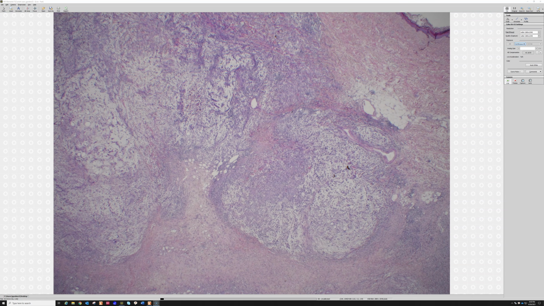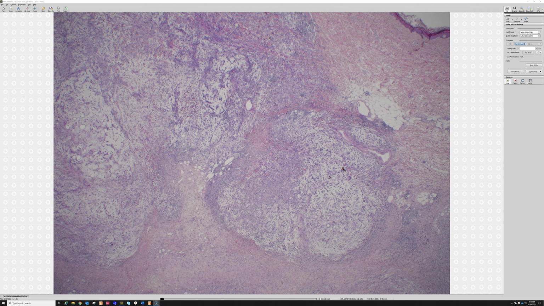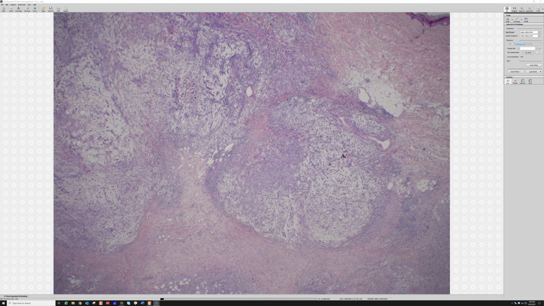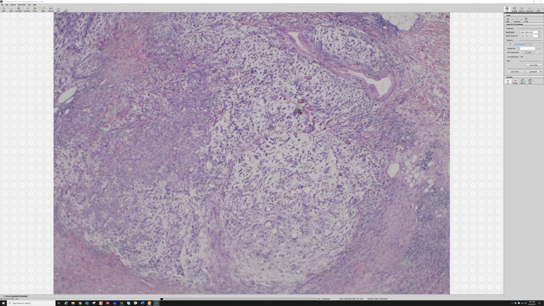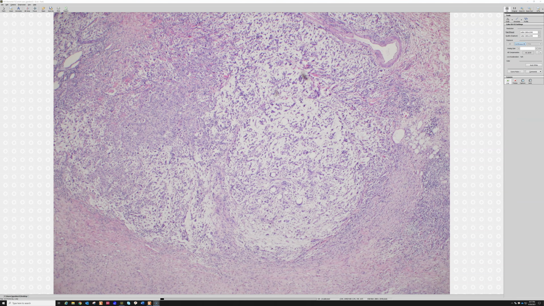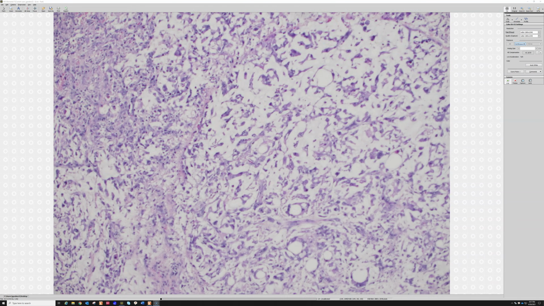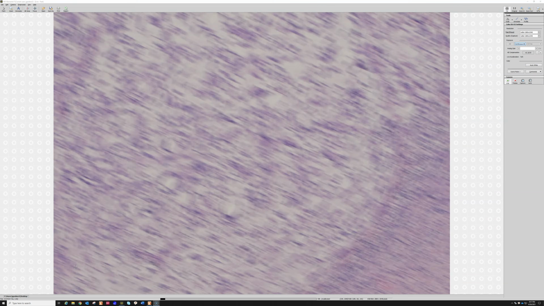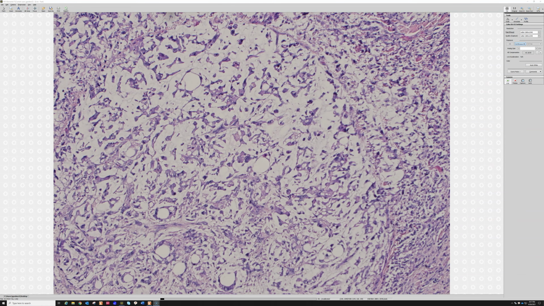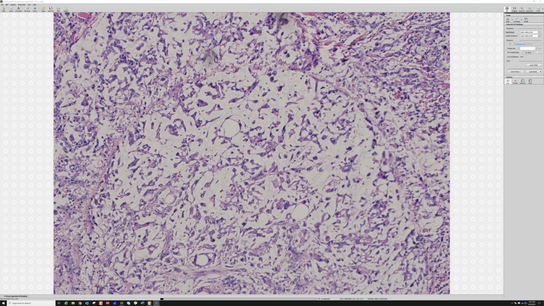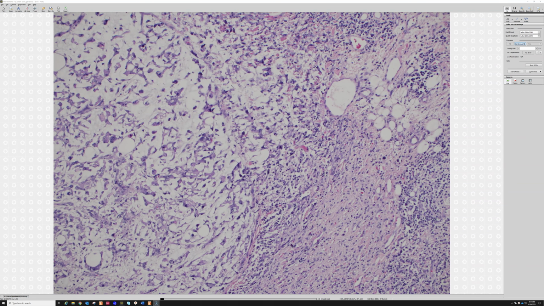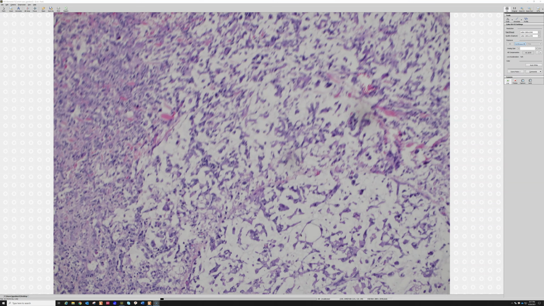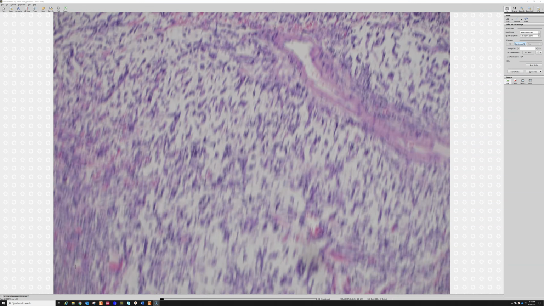And even from low power, you can tell there's a lot of empty space in there, or pale space. And this slide's a bit older, so it may just be a touch washed out. But this is actually a blue myxoid material, or in dermatopathology, for the derm-trained folks, often will call this mucin. The path-trained people will often call this myxoid. It's the same thing. It's ground substance, hyaluronic acid, whatever you like, okay? So there's a bluish material here, and again, I find that mucin and myxoid stuff tends to fade first on an H&E slide.